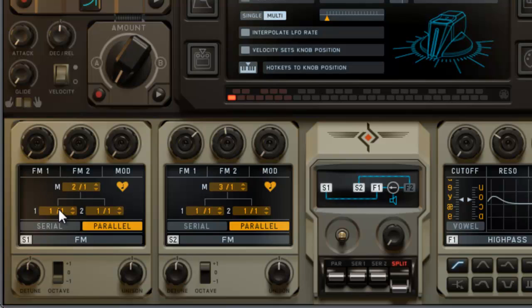Parallel. Cool. Actually, that's a good sound right there. I'll leave it there. Okay, we'll leave it like that. Right now it's 1-to-1. I have to make sure. Yes, so I do have to change it. Go back to 3. And see how that changes? We're gonna mess around with that. We kind of want that sound. Maybe if I go to serial. That's good too. We'll use that one actually. Okay, that sound right there is essential.